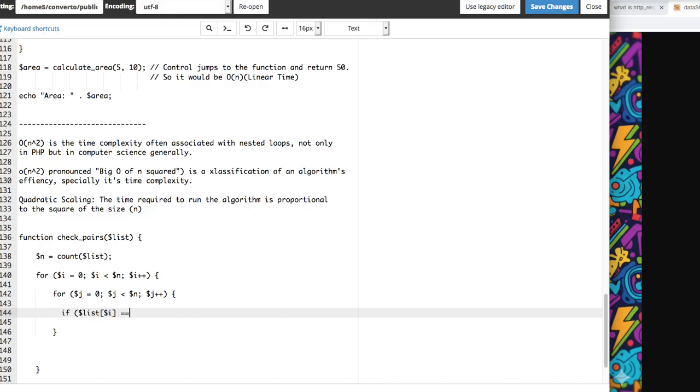And this is, of course, the strict equal signs. We talked about that. And then you say list $j. And then you say and $i not equals, let's say, double $j. Then you go like this.